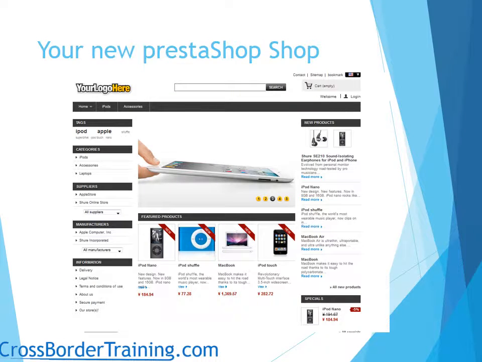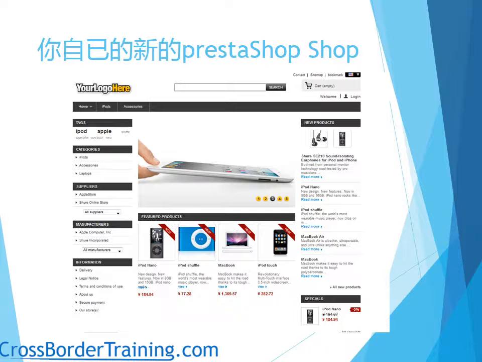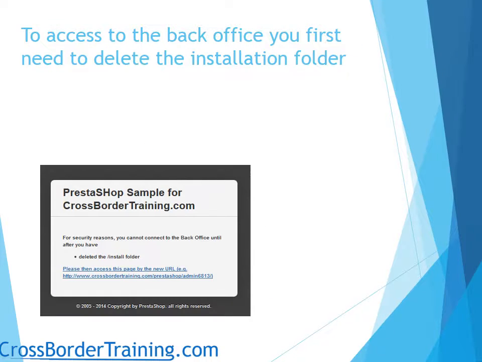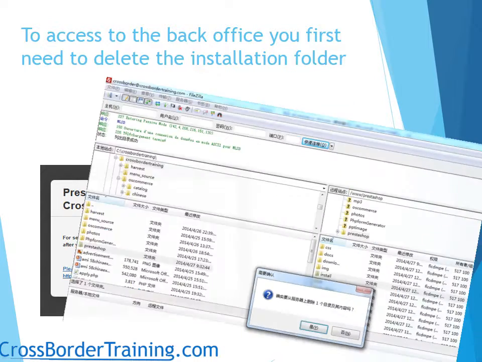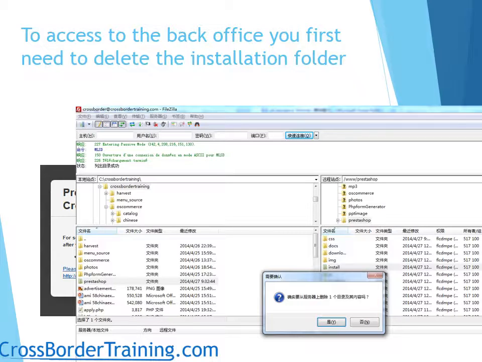Ta-da! PrestaShop is installed. This is the default template, which is quite nice actually. The installation is done, but still, if you want to have access to the administration, PrestaShop asks you to first remove the install file, just for security reasons, else someone could go back and destroy all your installation. So it will ask you to go back on the server with FileZilla, select the install directory, and entirely remove it. So you delete it, and after you will have access to the administrator.